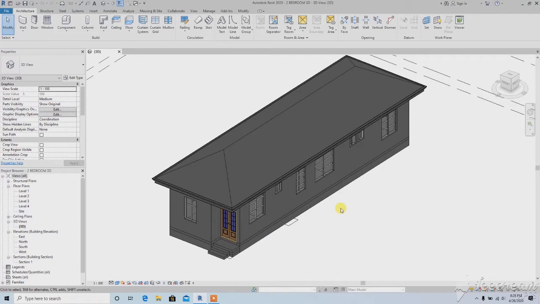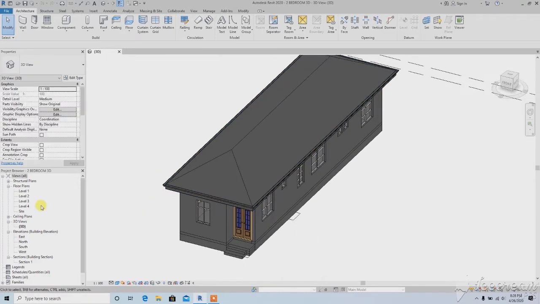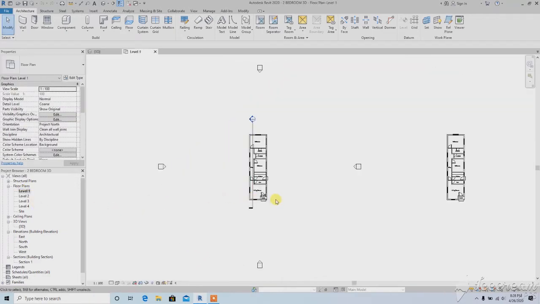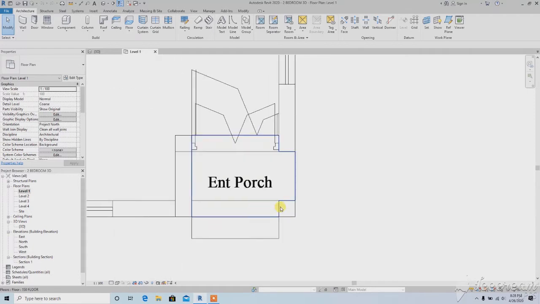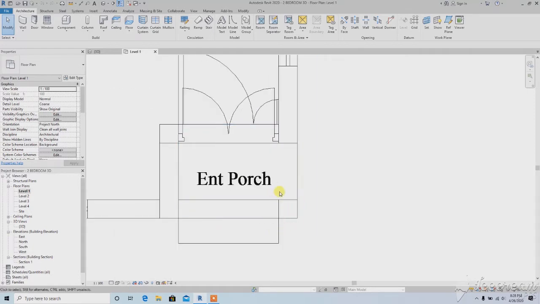We can actually introduce columns that we have in Revit, the rectangular, the cylindrical, and all that. But in some cases, we would need to create our own structural members in such a way that it would work for us, and also it will be easy to manipulate. Let me put you through this. Let's go to our level 1 and create this little column.